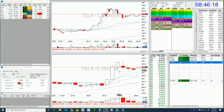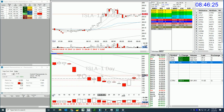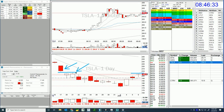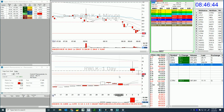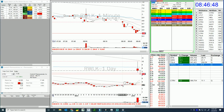A little bit out of my price range, but this pre-market action is what you want to see. Beautiful pre-market action here with some really good volume. We got a moving average coming up here, so let's see how we react to that. That moving average could be a level of support and resistance right on here as well. So that's going to be a good one to put in a few minutes. So that's Tesla. Next we have RWLK. This one was again just pure crap yesterday. Down 13.5. Looks like now it's just going to start selling off and giving it back, getting back to its normal price.